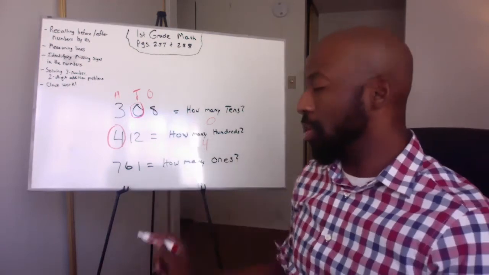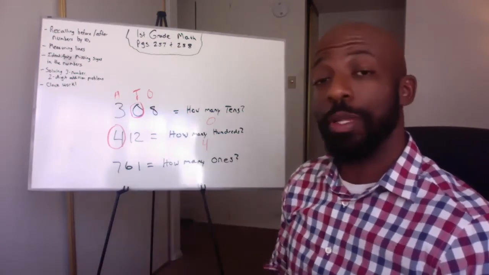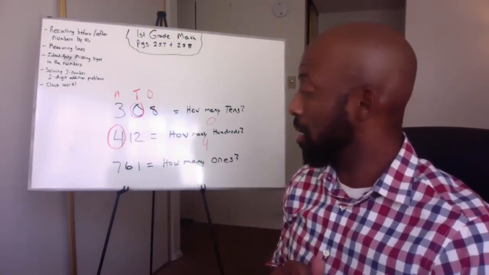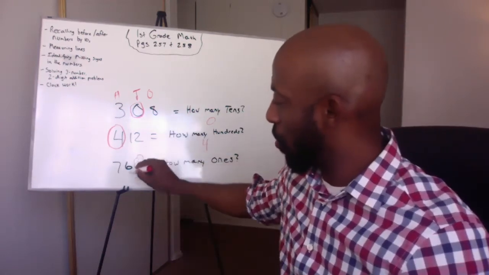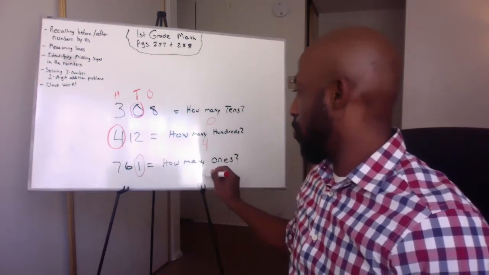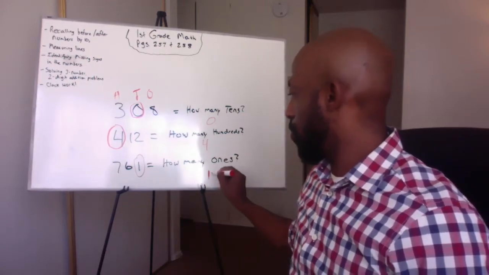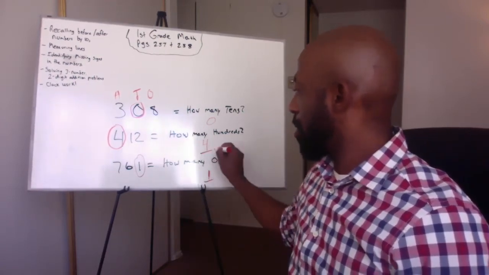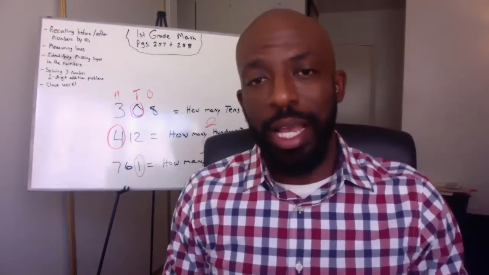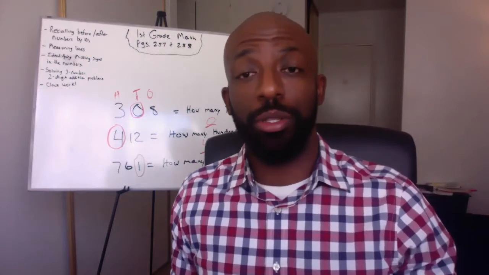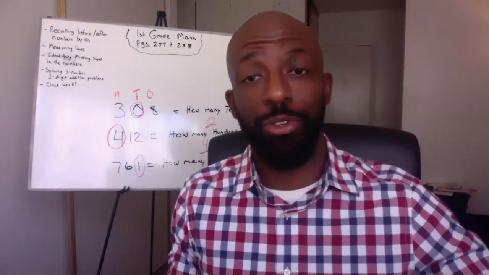At the bottom, how many ones? Which place are we looking at? Which number is in the ones place? It's pretty cool because it's also a 1. So a 1 is in the ones place, and our answer is going to be a 1 right there. Very simple, very quick, just something to get your brain working, make you understand the difference between the places and what you're looking for. Do not be tricked or confused when you see that.